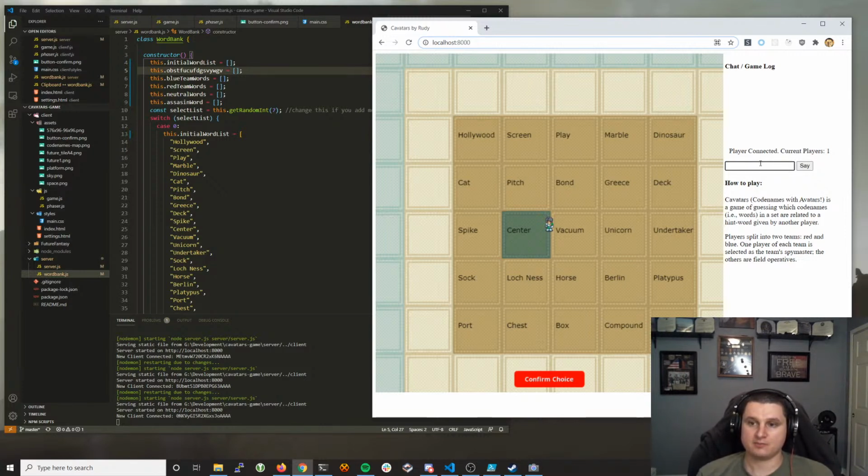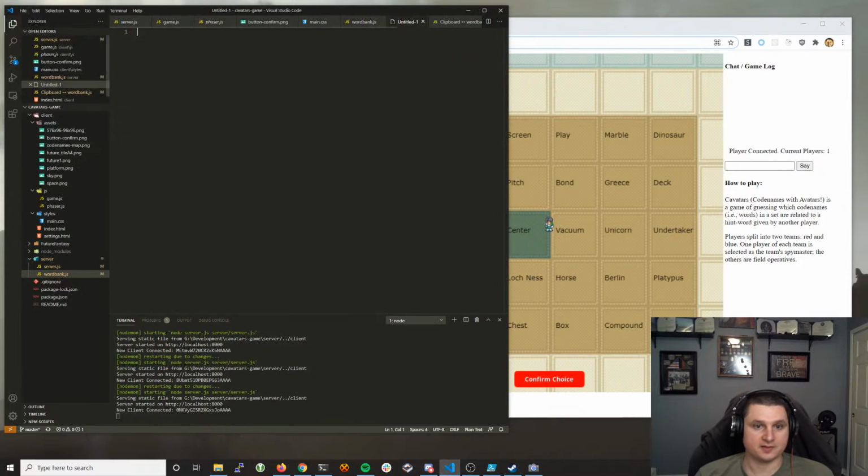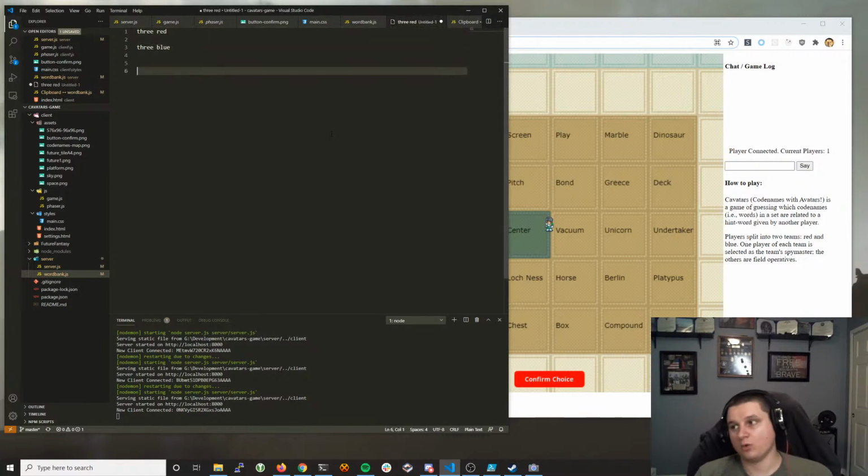Can I make a space? That's annoying, so I'll do it over here. I guess I gotta fix that. So 2 people on team red. Actually, you need 3 people, right? So 3 people on red, 3 people on blue, and then 1 person is the spy master.